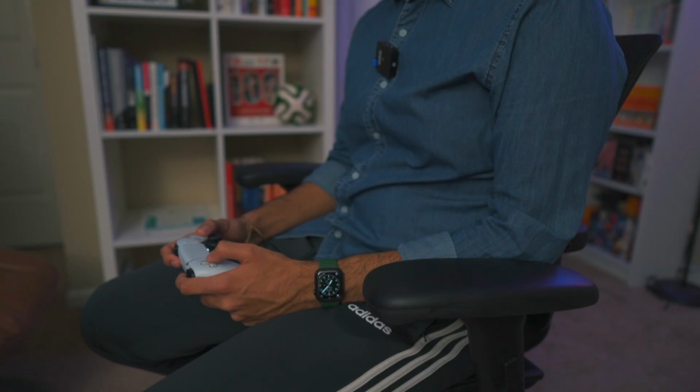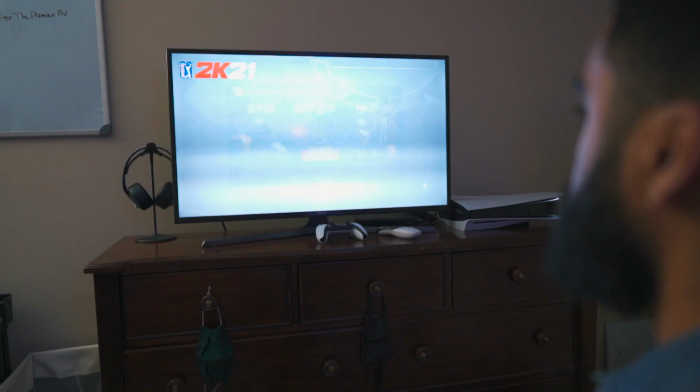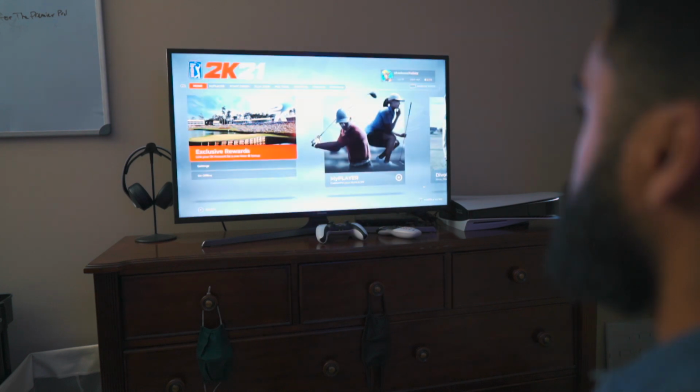Lesson number 3, the importance our environment plays when it comes to habit building. Have you ever tried to build a reading habit in the same place that you play your video games or watch your movies? More often than not, you're most likely going to fall back on playing video games or watching movies in that same room or in that same environment. That's just because, as James Clear says in the book, our brains have already been programmed to view certain rooms as places to perform certain activities.